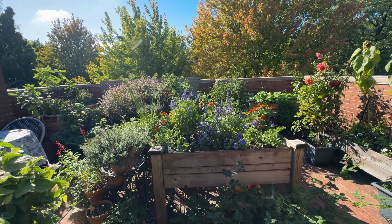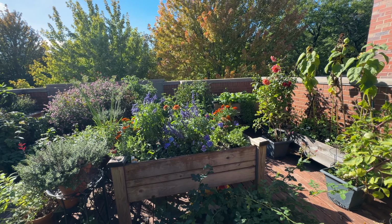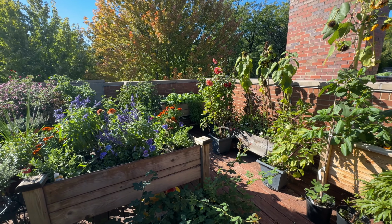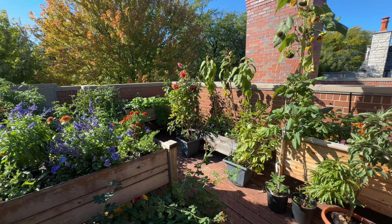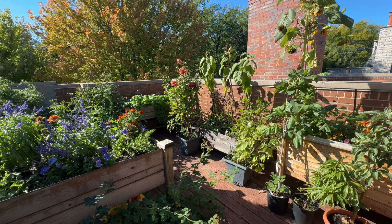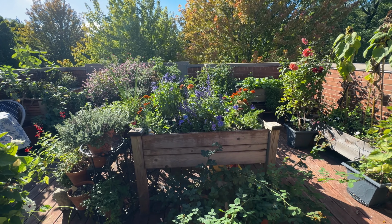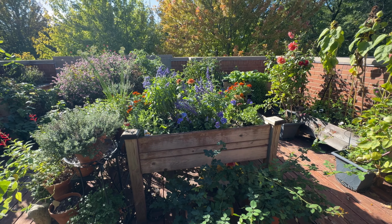Starting off with a sweep of the garden. So I have 6 total elevated beds out here. 4 of them are from Grownomics, and the one over here with the sunflower stalks is my oldest one that I got in 2019. And then this year I added 2 Epic Gardening elevated beds as well for a total of 6. This has to be my stopping point because there is no more room up here for elevated beds. But we're going to start right here with the center raised bed and then take a look what's growing in front of it and then what's growing inside of it.